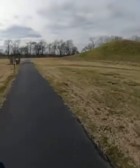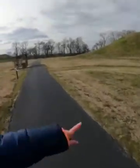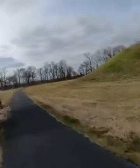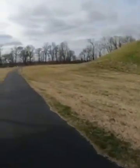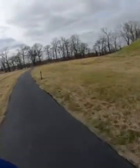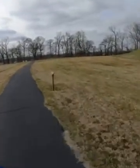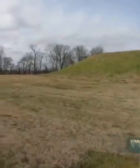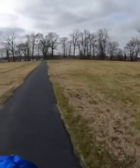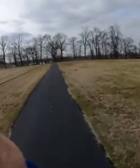Now heading outside here, there's several mounds, I think approximately 20, but there's two main tall ones that you'll see. There's several other large ones, but the biggest two are these two tall ones that are in this upcoming video here. So there's a map and a legend and everything on the plaques inside the visitor center that tells you exactly what these were used for.